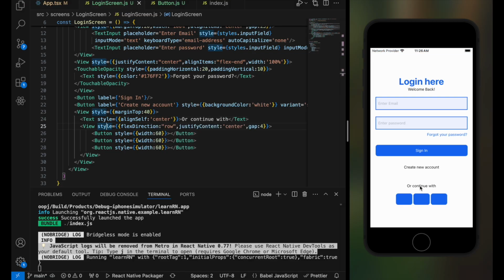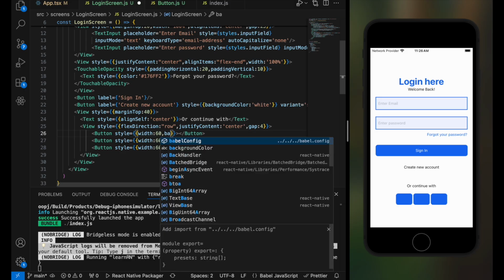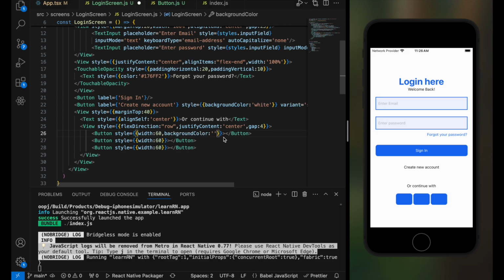Okay, now the text is also in the center, and we'll set background color. Okay.